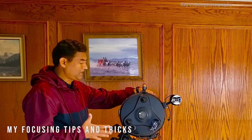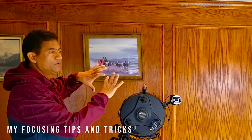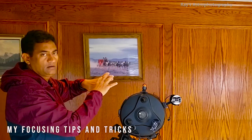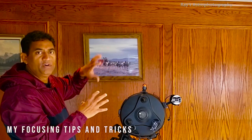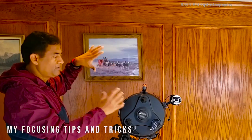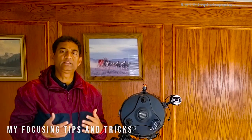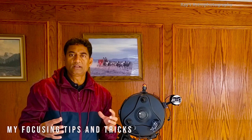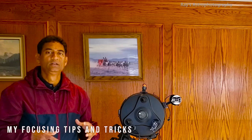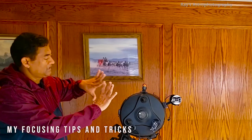Even though it is corrected very well for RASAs, the mirror does wobble a little bit. So if you don't pay attention to the corners of the stars and the middle, you might have a very good focus on the side and less focus in the middle. But when you see the overall FWHM, the full width half maximum, you'll see it is pretty low. But really the middle stars are a little bit defocused compared to the corners, or vice versa. So you have to pay attention. It's not much, it's tiny, the movement.